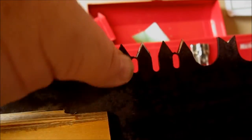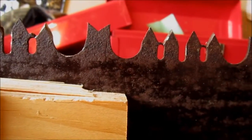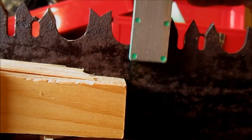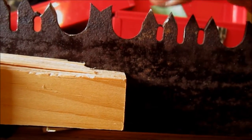Okay, so now there's a bit of a burr on that. We have to address that burr. Well, we don't have to address that burr, but addressing that burr makes it a little better. So you can take a honing stone. Some people just use the handle of their files, if they have wooden files. And now that's pretty good to the touch.